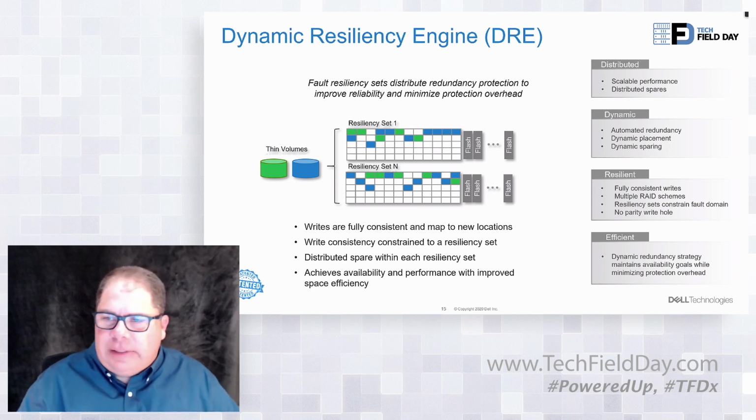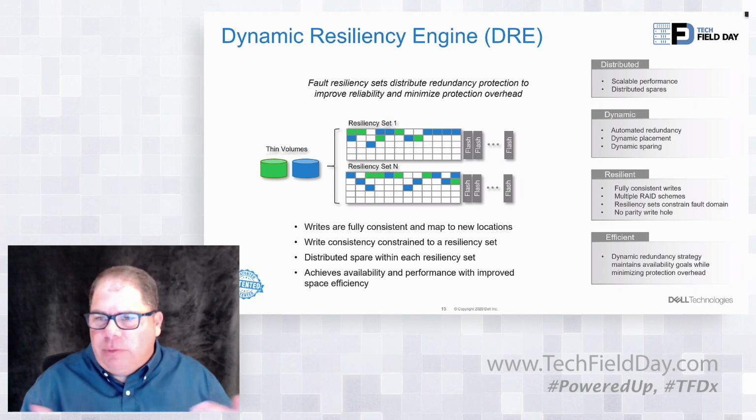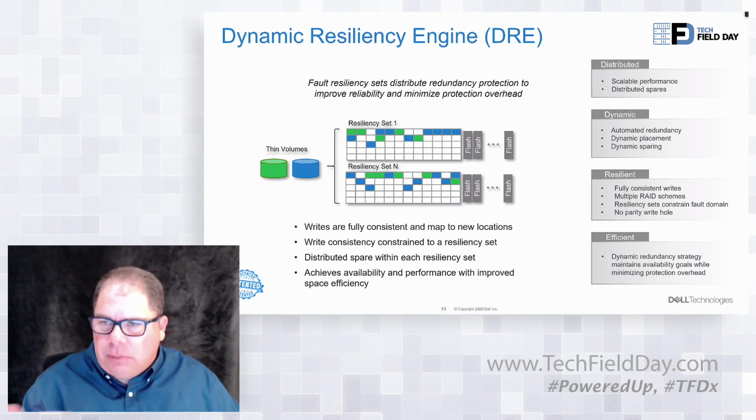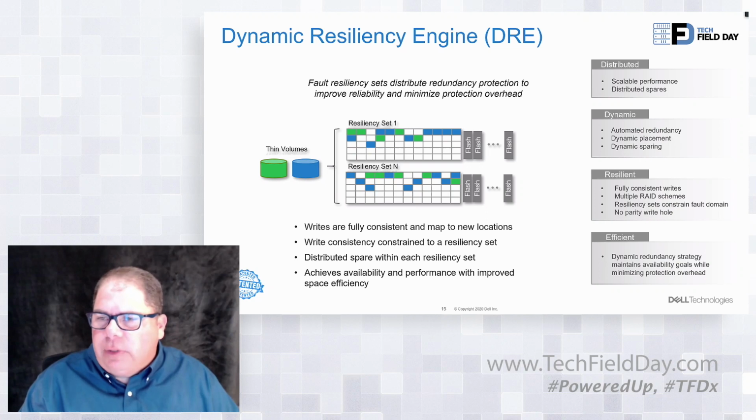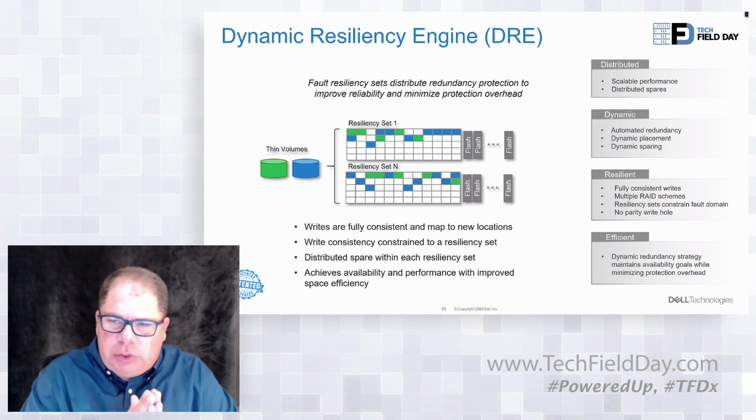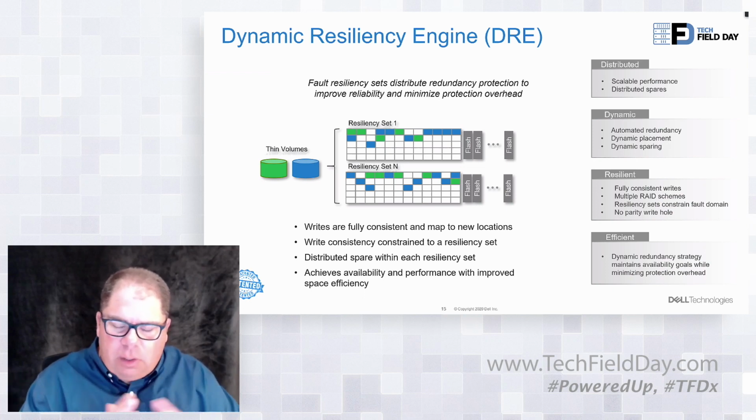PowerStore has implemented a mapping system for the way that it lays out data, much like you would have a thin provision mapping system for your volumes. We have the ability to fully distribute the segments for each of the resiliency stripes, so we can map around drive failures, for example. It's this mapping that allows us to always write fully consistent. And since we're distributing the data segments across all of the drives, we also have the ability to rebuild extremely fast.